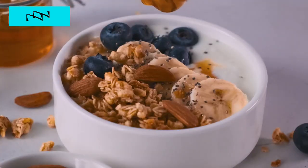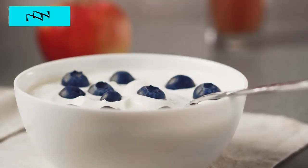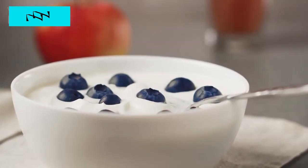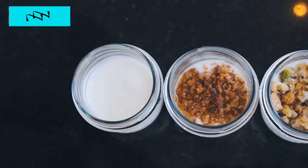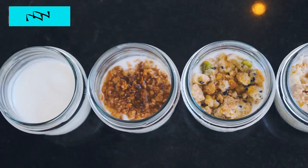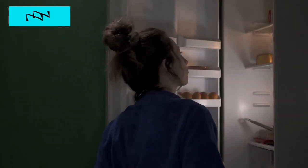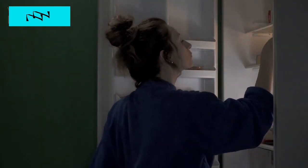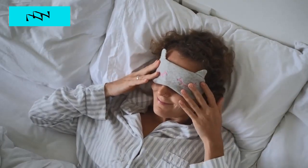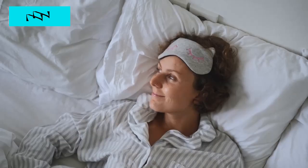Number 7: Greek Yogurt with Nuts and Berries. As the day winds down, it's time to treat yourself to a sweet note that won't disrupt your sleep. Our Greek yogurt with nuts and berries is not just a bedtime snack — it's a bedtime delight. It's a rich blend of protein-packed Greek yogurt, the crunch of nuts, and the sweetness of berries. It's a strategic choice to keep your blood sugar stable through the night — a delicious way to care for your well-being as you transition into a restful night's sleep. Sweet dreams, indeed.